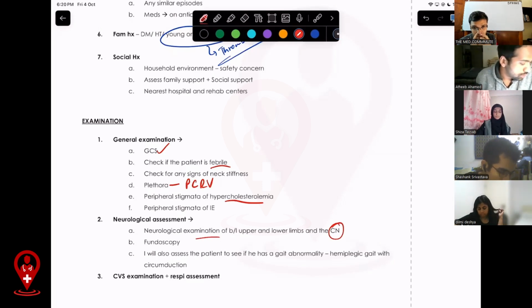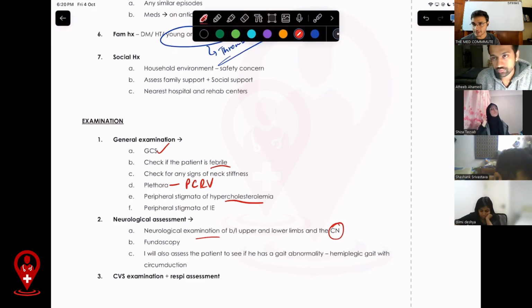And then, guys, you also have to check the fundoscopy. Now, today we talked about, right, if the ophthalmic artery is involved, there can be fundoscopic changes. Also, another thing, diabetes, you all know retinopathy. Retinopathy and diabetes is a high risk for stroke and stroke-related events, right? So you need to check the fundoscopy, right?